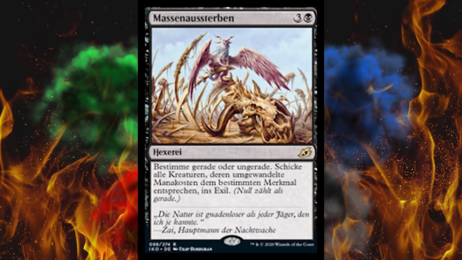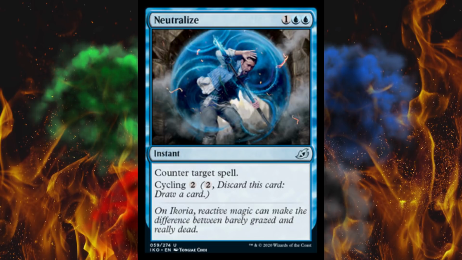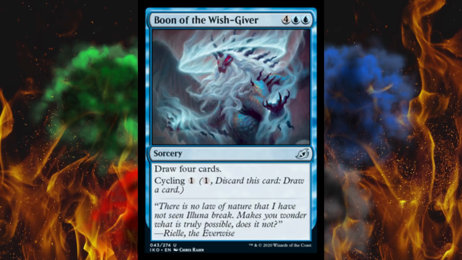So next up, we got Neutralize. It's same cost as any counterspell, but it has counter-target spell and cycling. Probably a reprint, too lazy to check. So next up, we got Boon of the Wishgiver. It's a 6 cost that draws 4 cards and has cycling 1. Another Esper fuel card. Great.